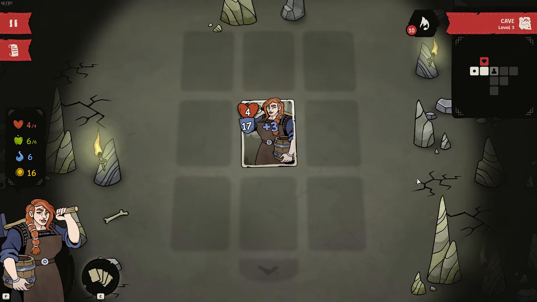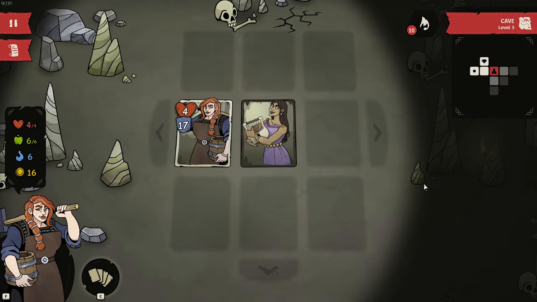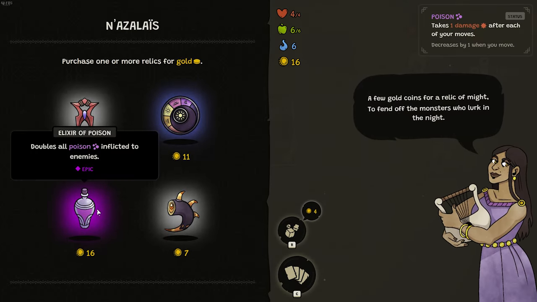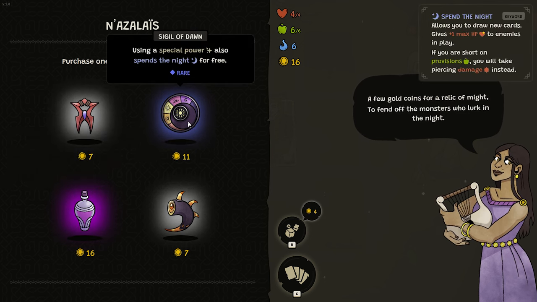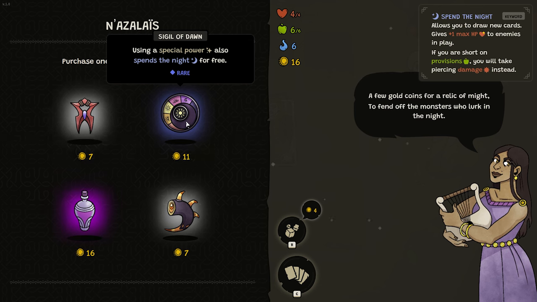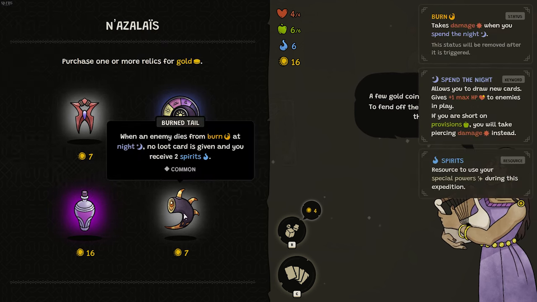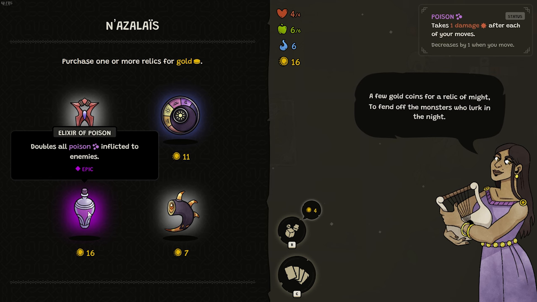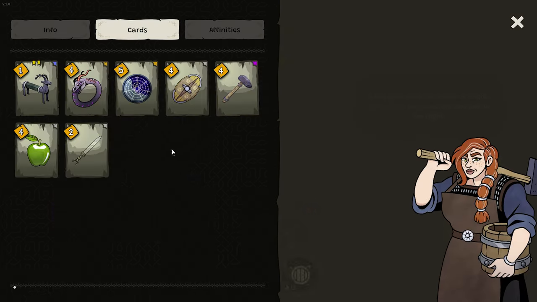What's this? Gives you shield. Who have we got? Are you selling relics? But yes, you are. What's this one? Doubles all poison inflicted to enemies. Using a special power also spends the night for free. Jack and enemy deals one change. That's quite tempting. When is it triggering now? It's just when I use a special power, isn't it?